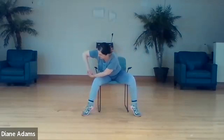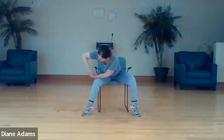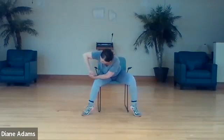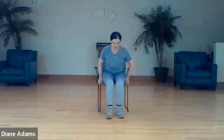Lift the elbow. Inhale. One, two, three. Exhale. Down. Two, three. Inhale. Lift. One, two, three. Exhale, down, two, three. Last one, inhale, one, two, three. Exhale, down, two, three. Okay, it looks good. Slide up, inhale up, exhale down.